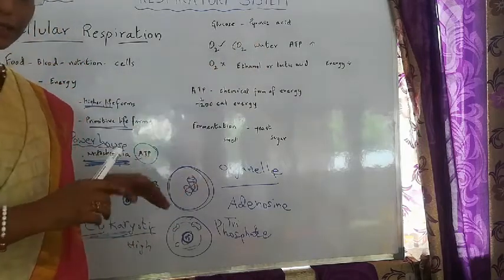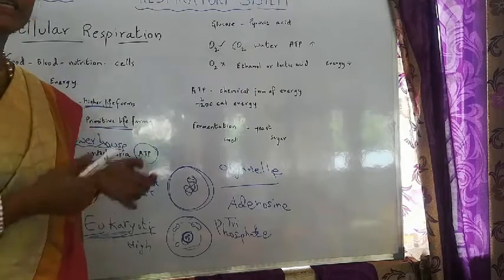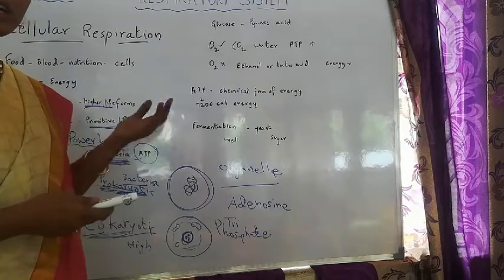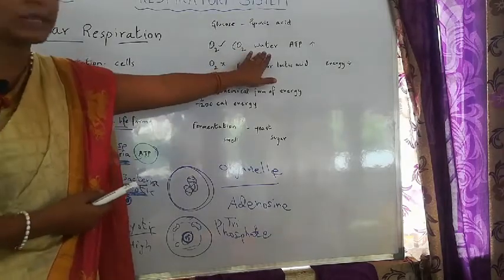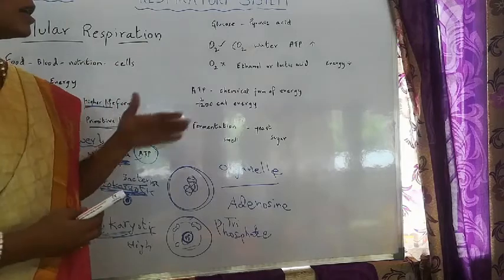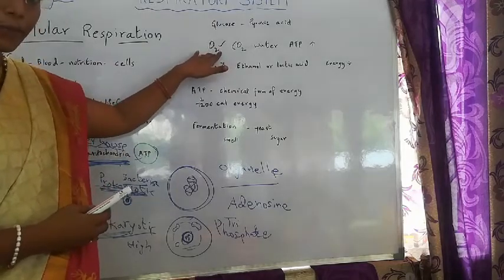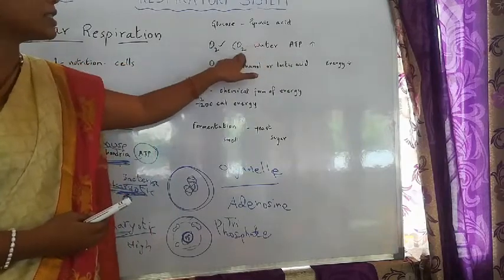See, sweat or urine or the waste material, our excreta, they all contain water. From where is that water coming? Through the cell processes only. The water which we are drinking, that pure water, the body uses it, and in the process of releasing energy, again it releases water and CO2.